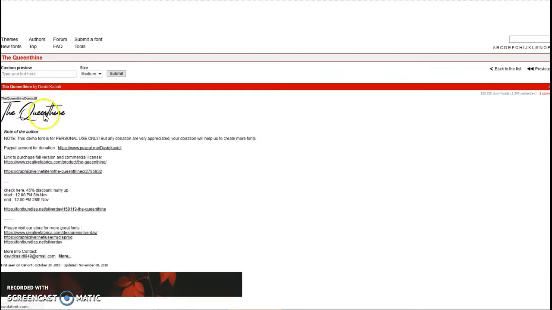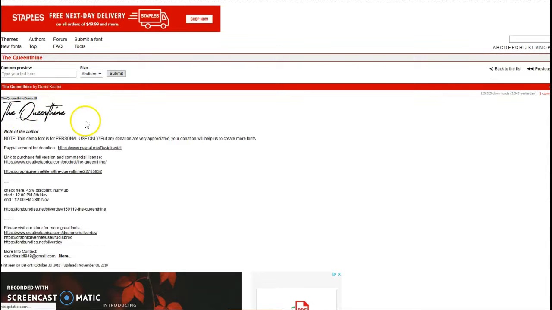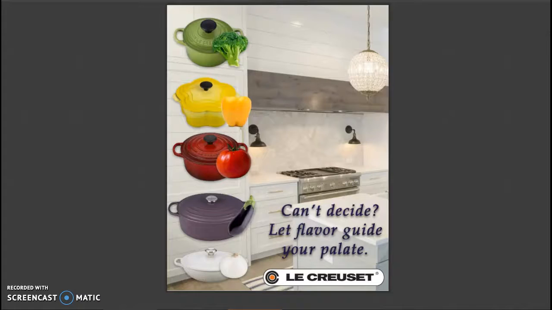Okay, so picture you have like this type of font, Queen Time, and this says "can't decide." And then you have a super simple, clean, classic sans serif underneath it that's right aligned. "Can't decide" is super big and interesting. Maybe it's up here, but it's still right aligned. And then down here underneath it, somewhere you could even put it at the bottom, "let flavor guide your palette." Le Creuset pans are available, blah, blah, blah. And then your call to action and your body copy. Okay, so that's some way that you could format this.